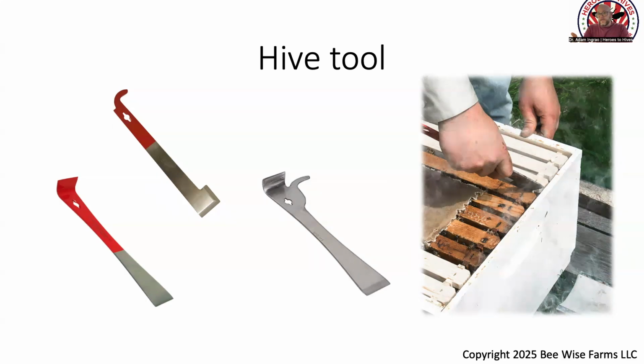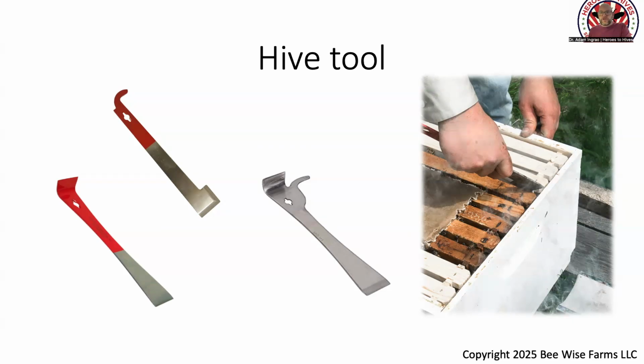The idea behind the Langstroth hive is that the frames are modular, so we move these one at a time, and that's where the tool comes in. These are the three basic hive tools that we have in the industry. Starting from the left, we have the standard hive tool. The second hive tool in the center is the J-hook tool. The last one pictured here is the Kent Williams tool. There are different tools in addition to these as well. There are lots of different styles out there, but these are the three basic tools that we use in the industry.